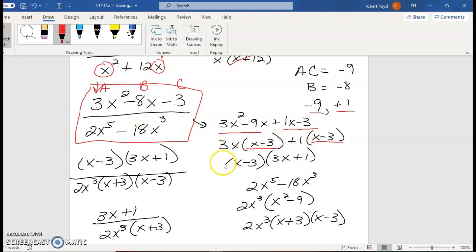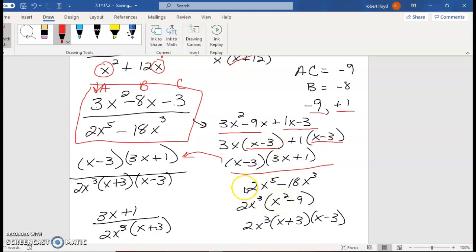So now we factor the numerator. This is our denominator down here. We only have two terms here, so we look at what number can we take out of 2 and 18? It's 2. Then we can always take the lowest power of the common variables. So we take an x to the third out, and we're left with x squared minus 9 when we take the 2x to the third out of each.